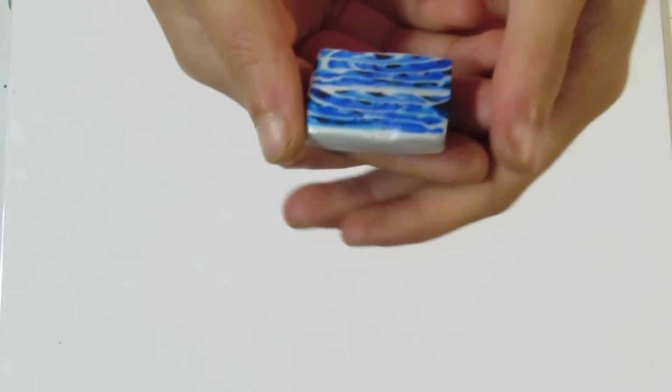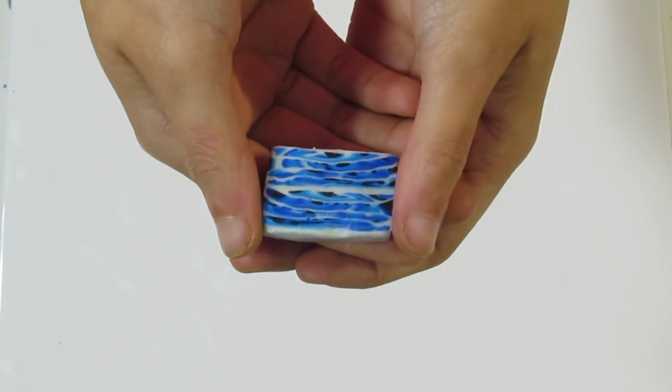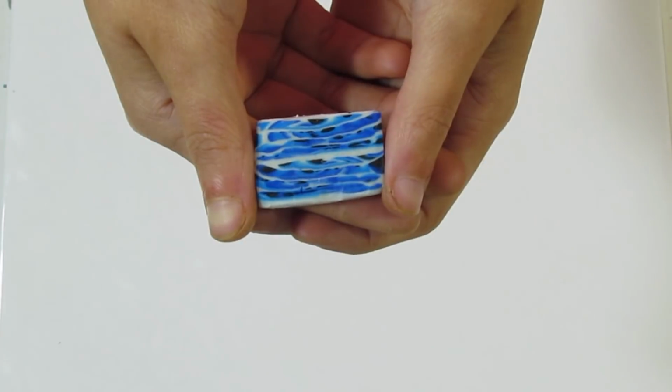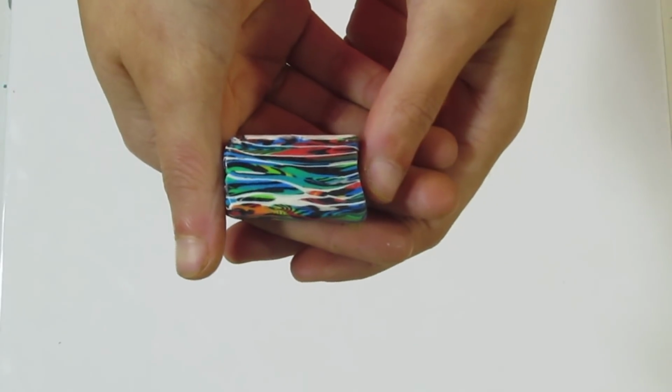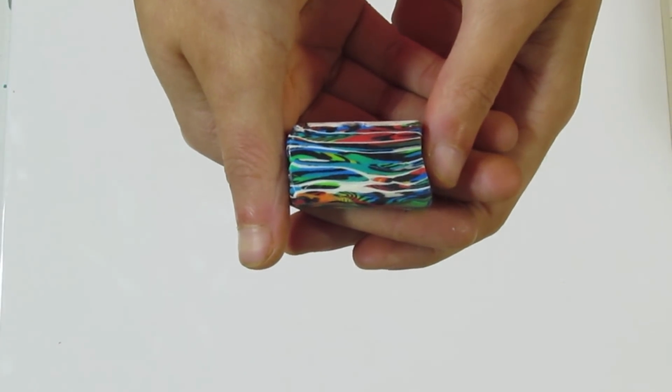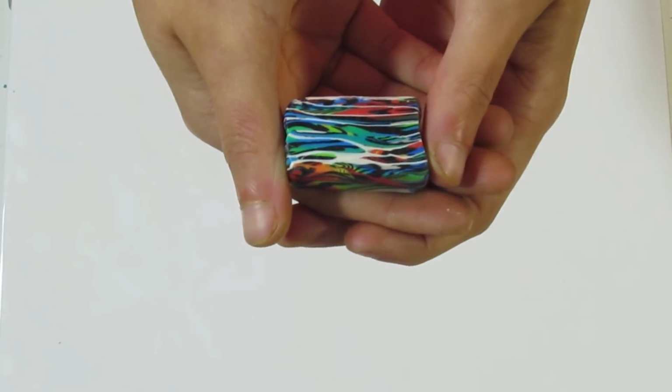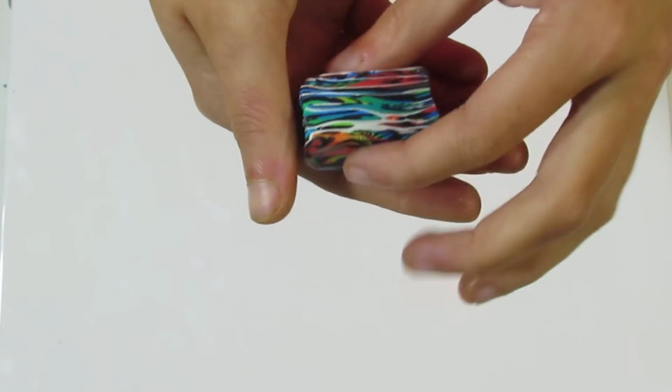And here's another one. Can't remember what I was doing with this one. Probably something to do with ice. But again, it looks pretty different from the other ones. And this one, I was doing a rainbow feather cane of some sorts. And so this one has multiple colours in it, and it gives it a really retro look.